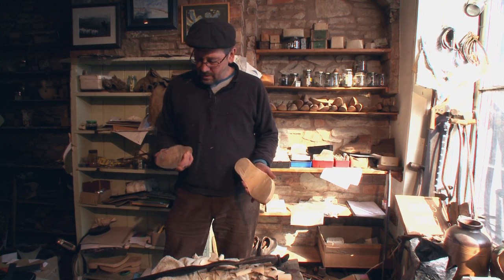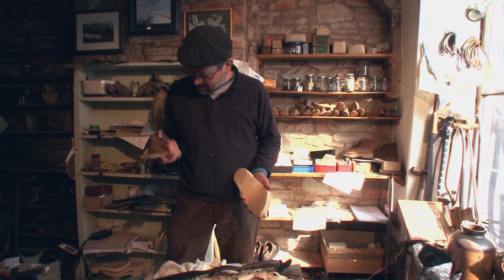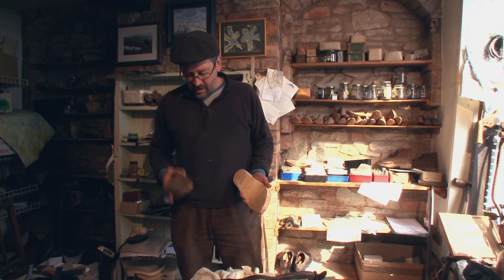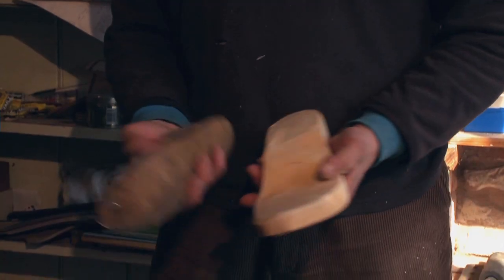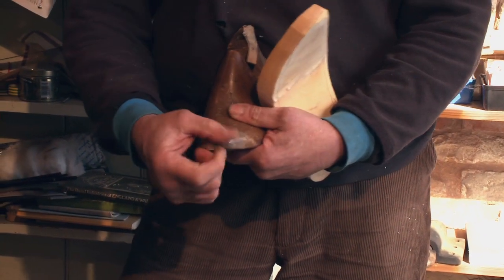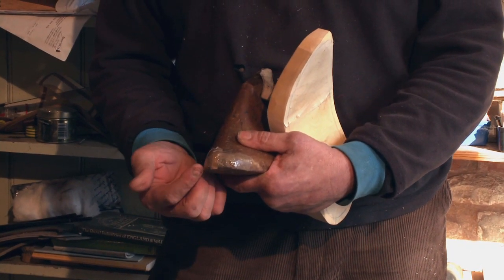This is a Mobs Miller Last, a 3689. It's imprinted on my hand because when I cut, I cut for this. So there it is — that's how I want it to sit. This is a 3B Mobs Miller, about the same as a 4.5 shoe. This particular one has a little patch on the inside because last time I used it, I wanted to make the toe on the inside a bit fuller.